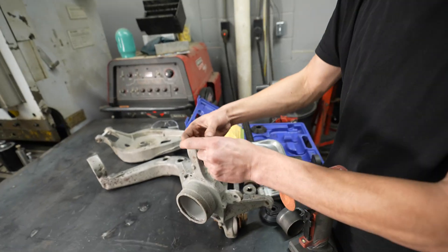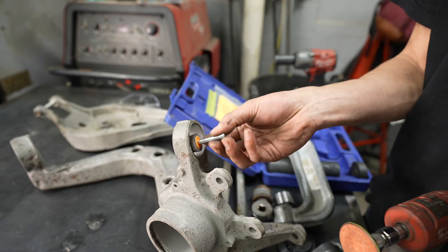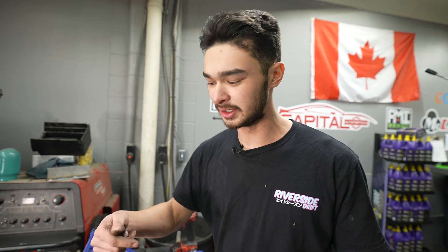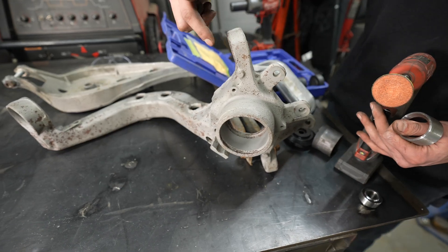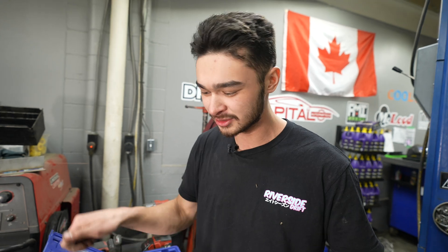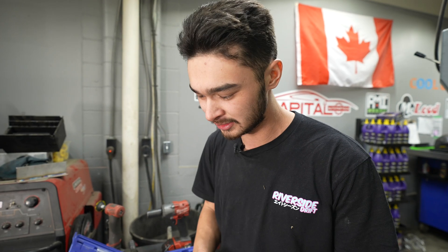Imagine the bead is going to fill this corner right here, so we're going to want this surface smooth and flat. I'm going to clean this inner surface too with a little drum sander - that'll make sure everything's clean. This is cast steel, so it's porous, and some impurities will come up if you're TIG welding it. You'll see that in the bead - it's kind of wishy-washy. Clean it the best you can; it's still going to puke some stuff up. But if you MIG weld it, it's fine. Blast off the rust with a little angle grinder, and that's good enough to weld these cups in.